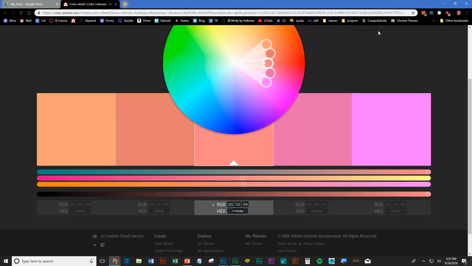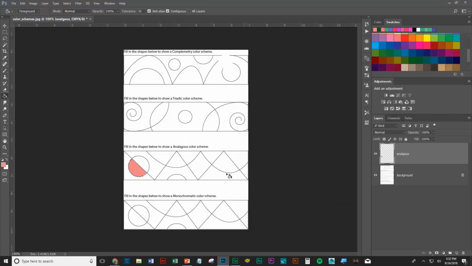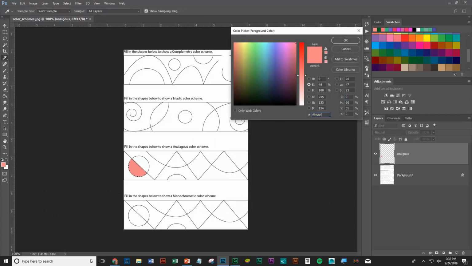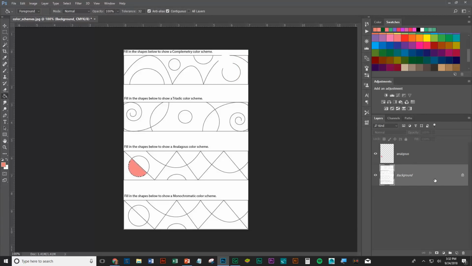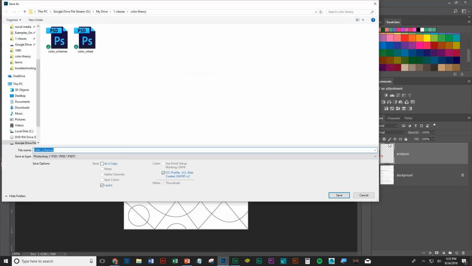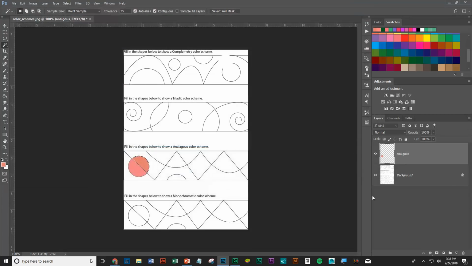I'm going to switch back here and I'm going to use these 3 colors. Okay, so I'm going to come over here, highlight this color. I'm going to double click in here, highlight that, Control V to paste it. Okay, I have to go back down to my background layer, and I am going to select the other half of that circle and then make my color scheme layer active again, and then I am going to fill it. I always use shortcut keys because I think it's faster, so I'm going to do Alt and Backspace. Okay, so now I have, oops, Control D, not S, Control D to deselect. Okay, so now I have 2 of my colors.